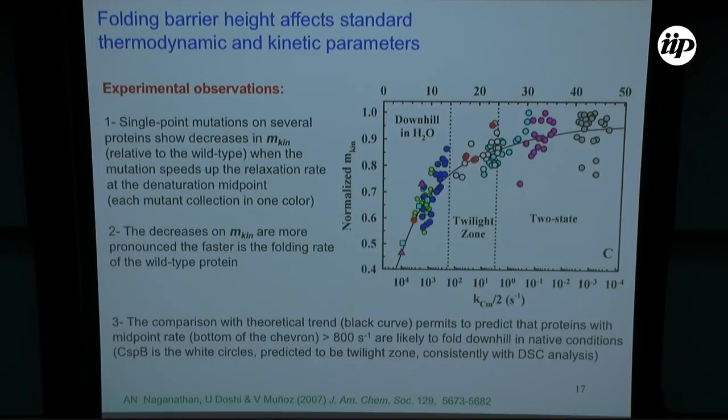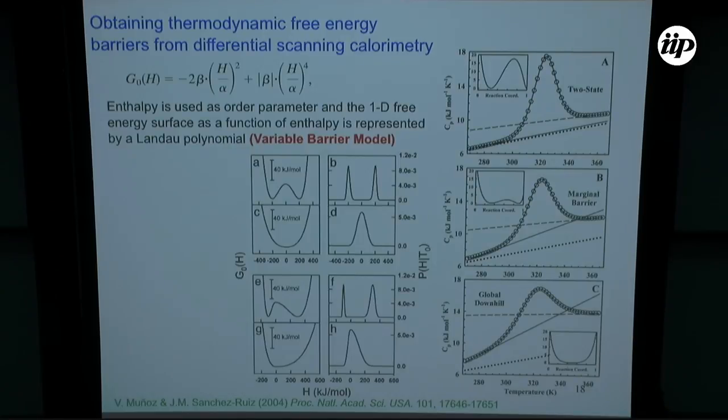Okay. So we did the same thing looking at calorimetry, and here we're talking about the specific heat. This is some real work, and I'm not going to talk so much about it either. But the important thing here is that this is using a different model in which the free energy surface is defined basically as a Landau polynomial like this. You fit the calorimetry data to the model, and then from the width of this transition relative to the height, you can estimate the barrier in thermodynamics. This is not a kinetic barrier, by the way. This just has to do with the probability of the states at the top.